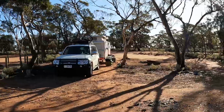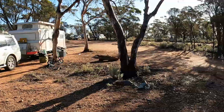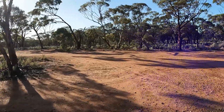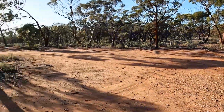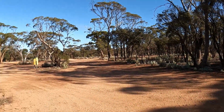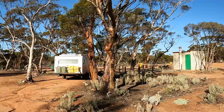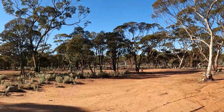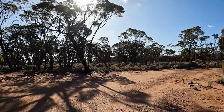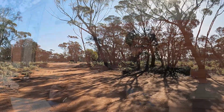There's plenty of free camps along the Nullarbor, and so many beautiful ones, with so much space. You have your own space there. I think there were maybe 5 to 10 other campers when we stopped there. That was one of the things I was worried about on our first crossing, whether if you got somewhere and there wasn't enough room and you'd already driven your distance for the day, you'd have to keep going. But we never had that problem. There was always so much space. There was also a drop toilet at 10 Mile Rocks campground, a typical drop toilet, nothing fancy, but it did the job.